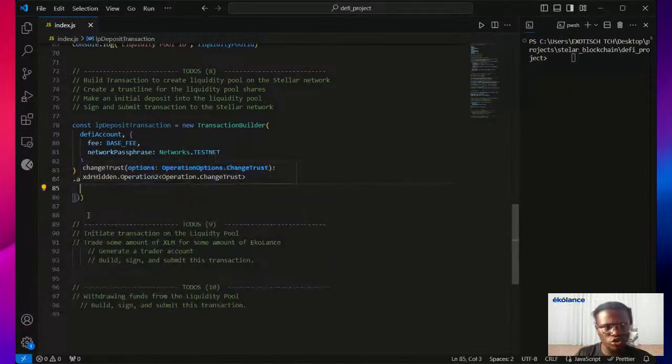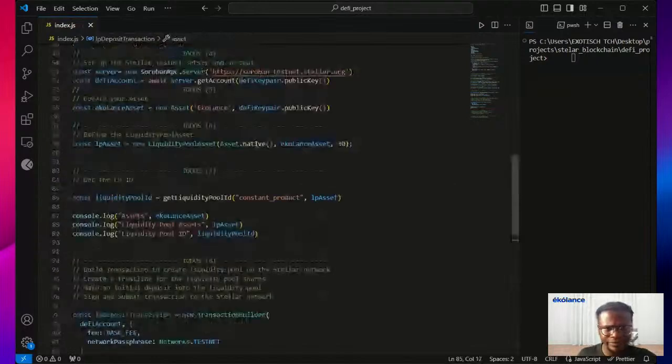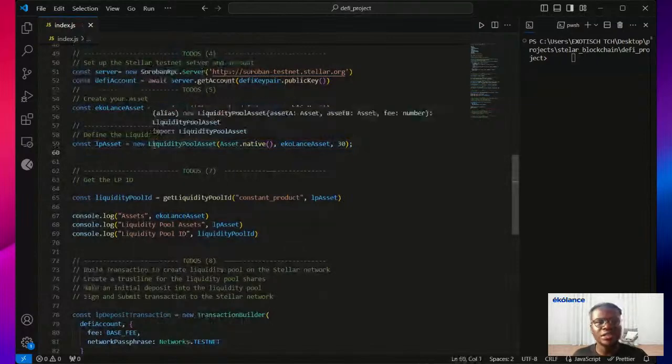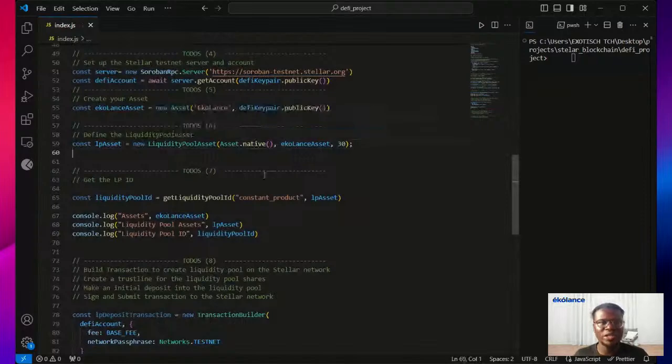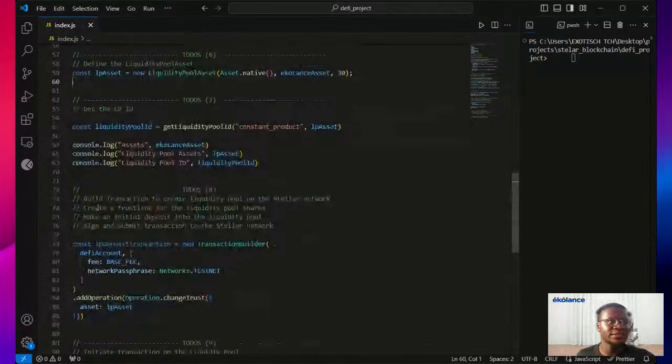What are we creating trust for? Which asset are we creating trust for? We are creating trust for the LP asset that we defined earlier, right? So we are giving permission for you to be able to trade with this liquidity asset that we created. We are giving permission so anybody can trade with this asset, right? So now we've done that.